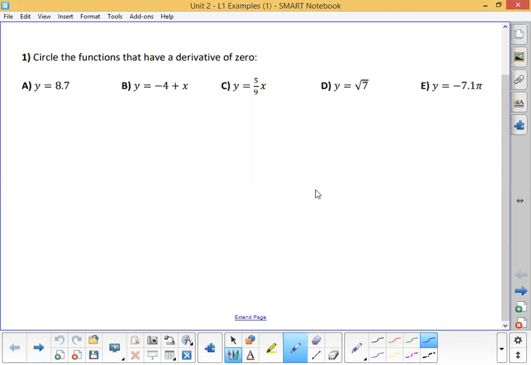Okay, so we have two lessons that have been posted about the product rule and the quotient rule. Just going to double check that that works, and it does. So today we're going to talk a little bit about applications, applying what we've learned for the product rule and the power rule, not the quotient rule. The quotient rule is what I'm going to be teaching you on Friday.